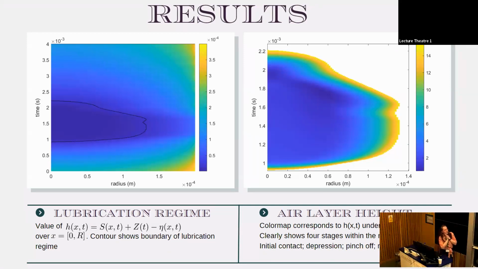Looking in a bit more detail, we have information gathered about the height of the air layer. This is just the difference between the free surface of the sphere and the free surface of the droplet. It's not potentially the most clear, but that's what the second photo is for, where the width here is the full radius, so 0 to R, and the black line highlights the region where we're computing the lubrication layer. So it really does not go out to the full radius, but about 1.2-ish at widest, and that's as it's moving down. As it starts to rebound upwards, the lubrication layer does shrink again. And you can see that in a bit more detail, where I just set everything outside of that to 0.